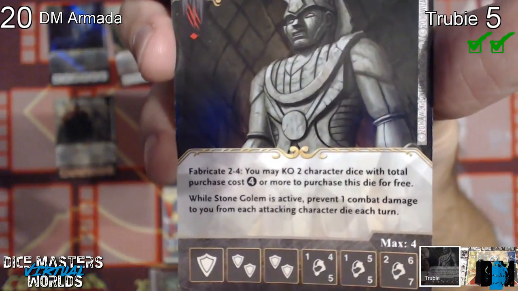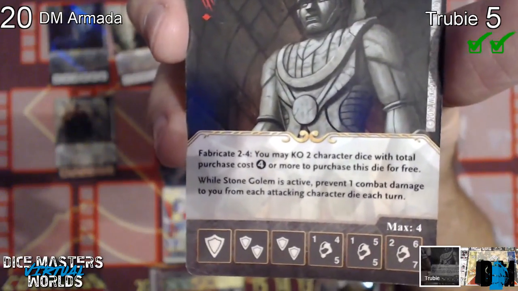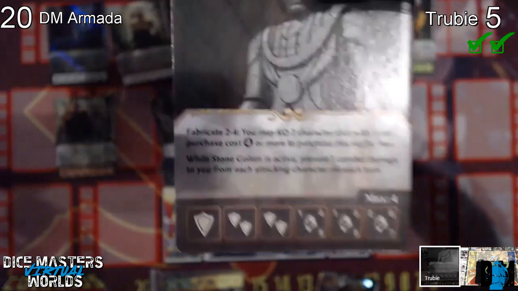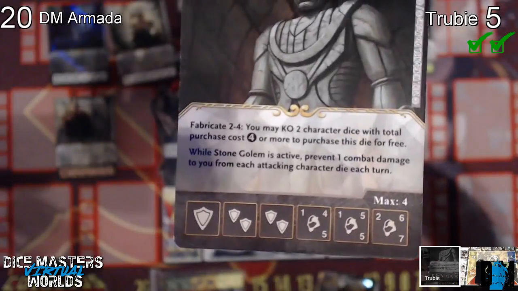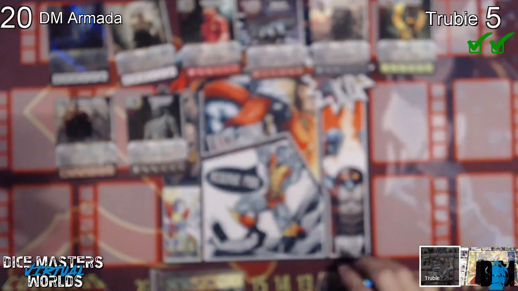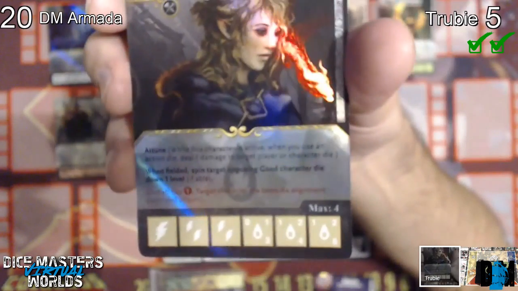Fabricate 2/4 and 5 cost. When he's active, prevent 1 combat. Okay, so the standard golem ability from each attacking character die. So this debuffs everything that punches in that you let through. Is a 2, 6, 7, and he's a 4 cost or a 5? No, 5. 2, 6, 7 for 5. A 1, 4, 5 for 5. Well, you fabricate him, especially in draft. You fabricate that, and you're getting some good stats. I mean, if you're looking at this for constructed, you're not using it for the ability anyway. You're using it for a fabricate trigger, and there's better out there already, so there's no real point. But for draft, that makes a ton of sense.